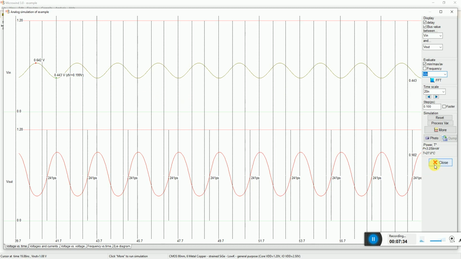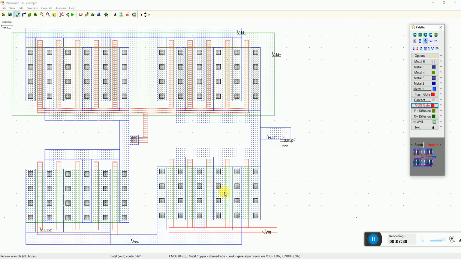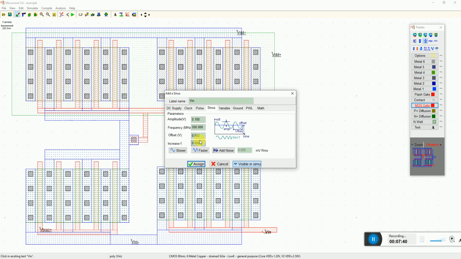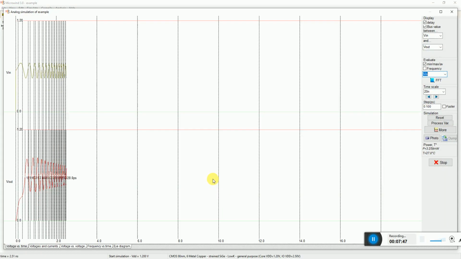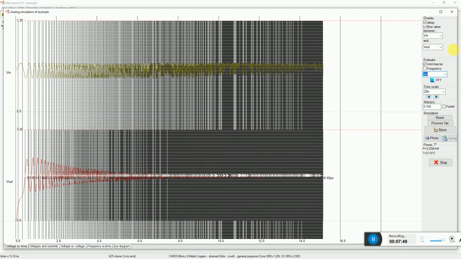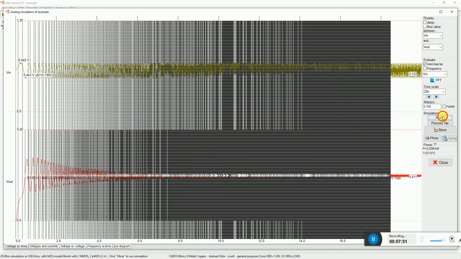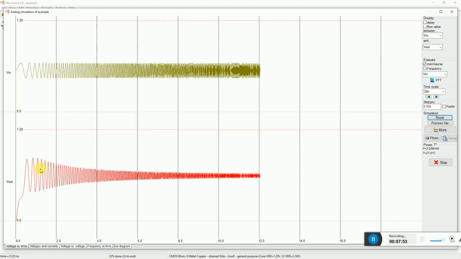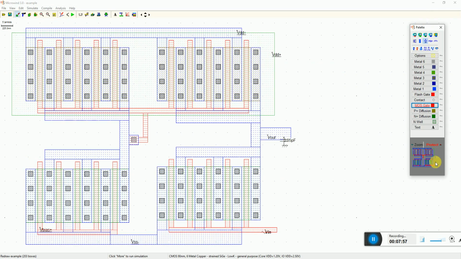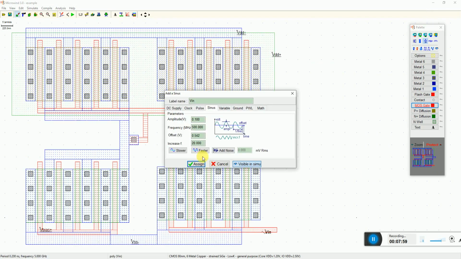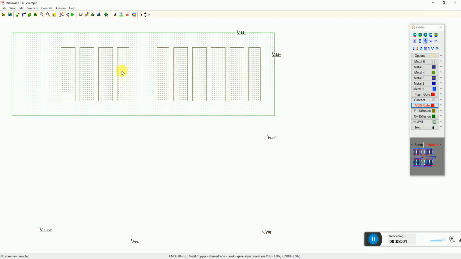And you can also see the bandwidth of it. For that, what we can do is ask it to increase the frequency by a factor of 20 and simulate this again. In the transient response also, you can remove all this delay and this value so that you can see a clean input. Okay, I think 20 was too high and it became very fast. So I asked it to try 10.